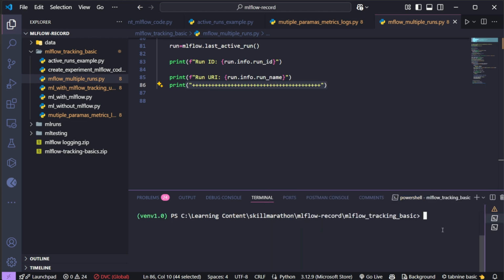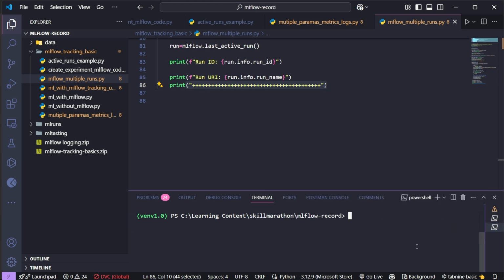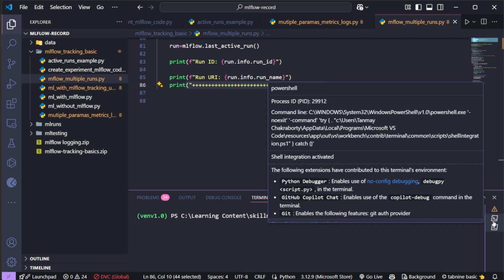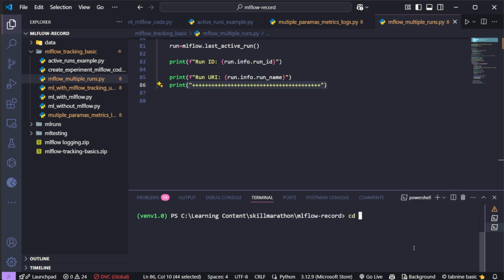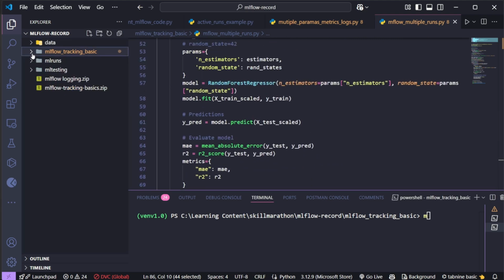I think we are good here. I think this also looks good to me. Okay, we are all on the same page. Let me check if I am in the correct one. Okay, I need to go inside this MLflow folder also. Okay, things look good to me now. So now I will first run my MLflow, right? I first have to run the MLflow. And there is another change we need to do. Let me explain what change I want to do.